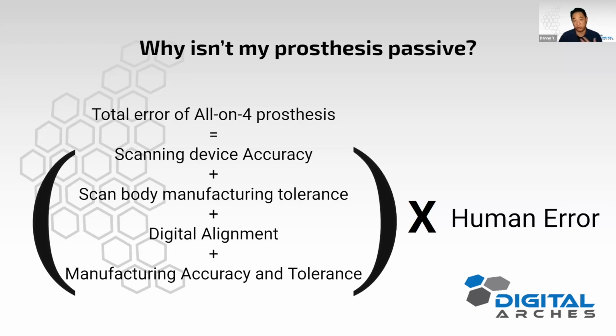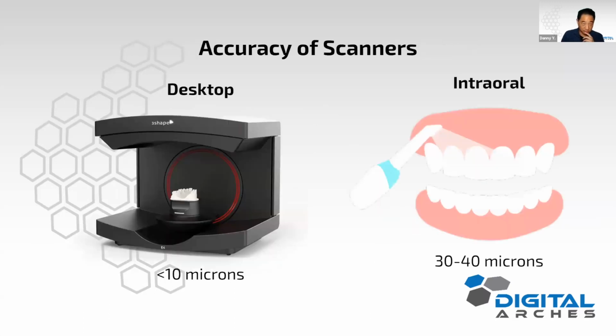Whether you print it, there's one tolerance. Whether you mill it, there's another tolerance. All of that is compounded with human error through the process. If they use the wrong temperature to sinter the zirconia, that's going to be a different size. There are all these different things along the way that will create inaccuracies in that prosthesis, and if you collect enough of it, and we're usually talking about 150 microns or more of error in any one direction, then it's not going to be passive anymore. You're not going to feel that feeling of passivity where it's really loose until you start to feel just a half turn of tightness. You're going to feel a lot more resistance as it goes down.